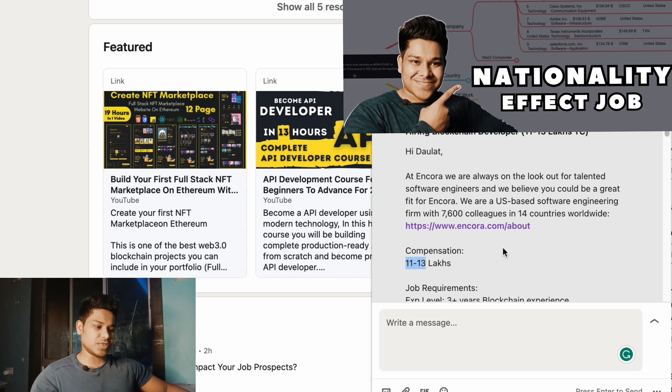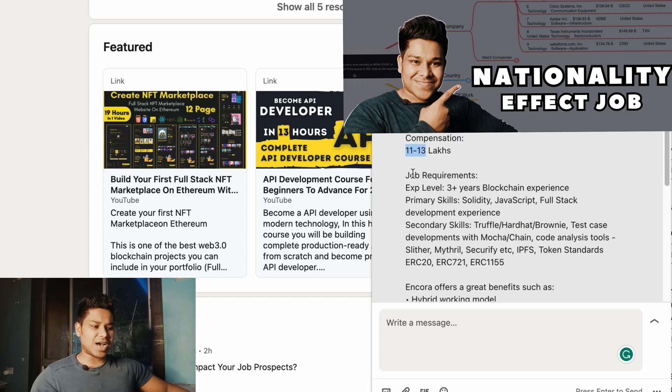It's totally up to you how you negotiate. They've highlighted the job requirements here. I've found that many of you get scared when you see numbers like two years, three years, or five years of experience. Companies write things like that to filter candidates, so don't worry about it. Whenever you find these kinds of numbers, I would say apply if you have the skills, regardless of the stated requirement.